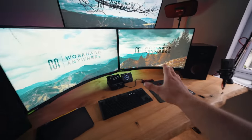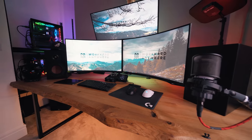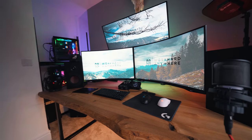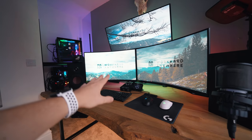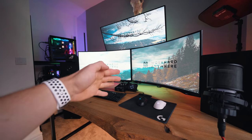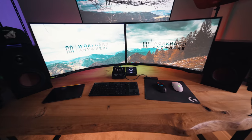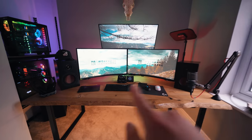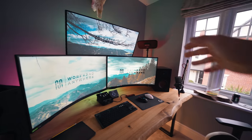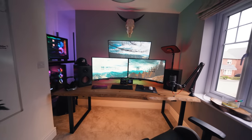Okay, so I want to give you guys a little bit of a tour round as to what we've done today. First up, obviously, we've got the brand new monitors, the Odyssey G7s. We've got 240Hz, 1440p on each monitor. I'm stoked at this. I've never had a monitor with a refresh rate as much as this. And obviously, with both the screens just being the exact same, meaning this one and this one, the curvature and just the ergonomics of this entire setup looks so, so satisfying.